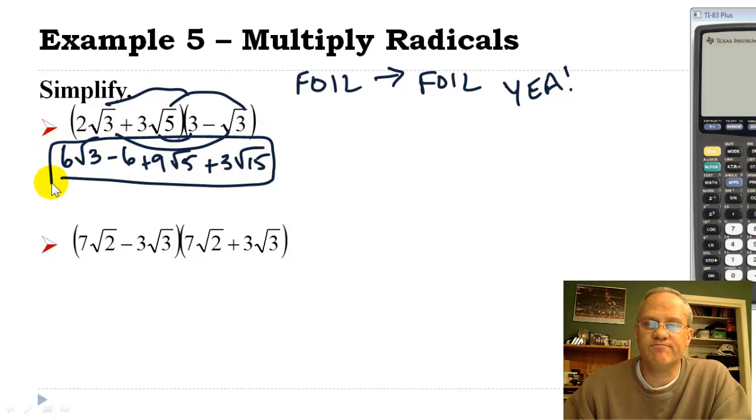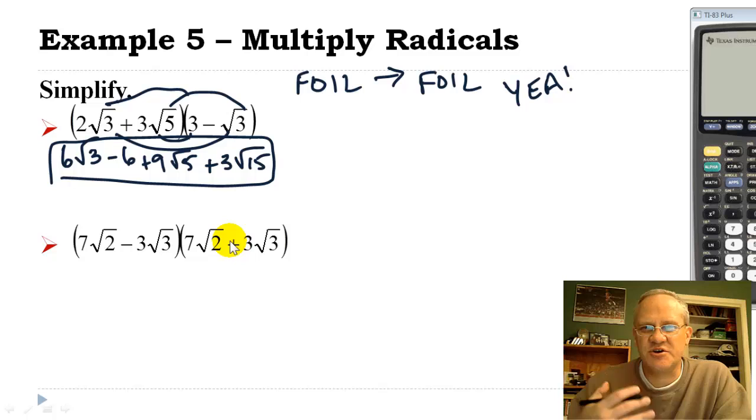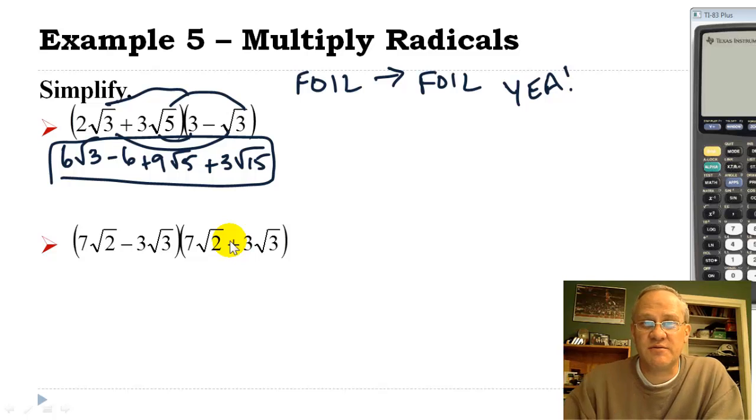Okay, so foiling. All right, one more here, and then we got one last example that's going to deal with this. So really pay attention to what happens here. There's something, and you should know what's going on in this. We've kind of done it before with like imaginary numbers as well.